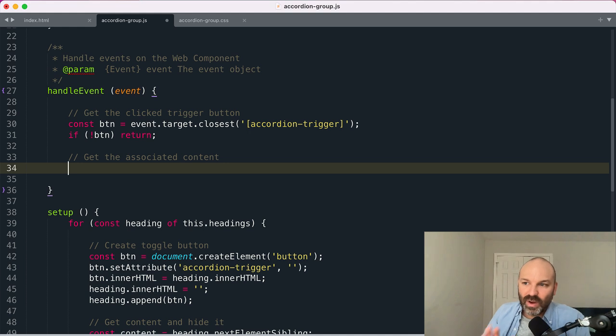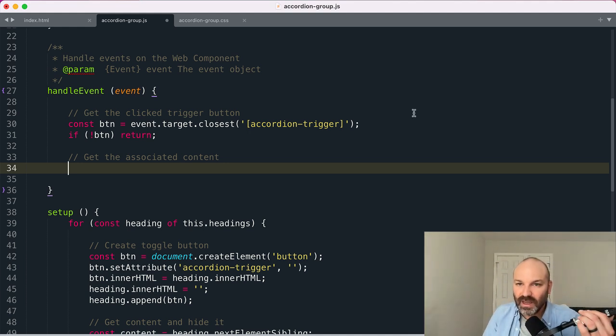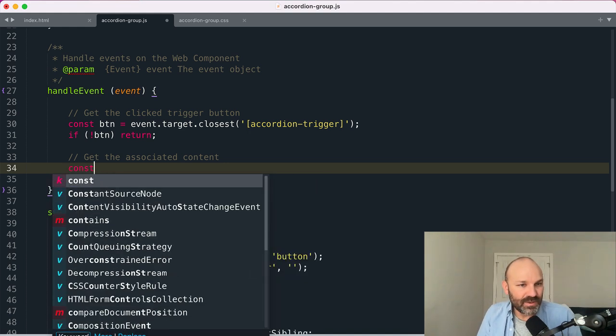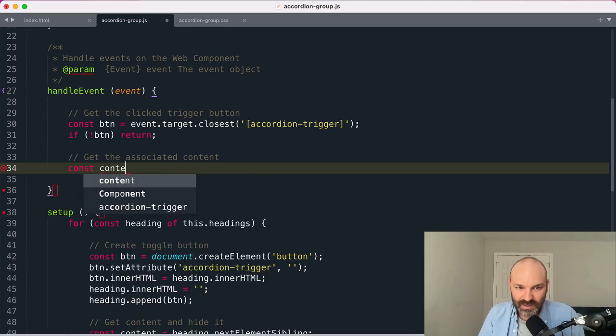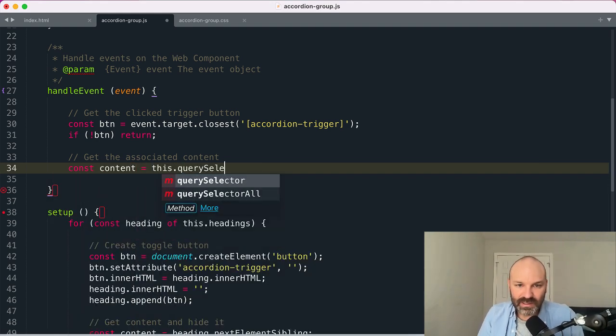So next, we want to get the associated content. Now, we could get the parent heading and then go get its next content, but we now have the ARIA controls attribute whose ID matches the content that goes with that heading. So there's another way we can do this that I think I'm going to use here instead. So we're going to go constant content equals this query selector.